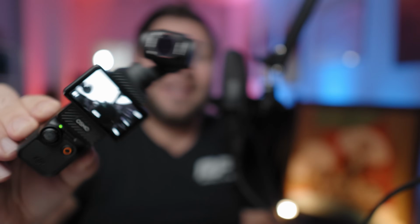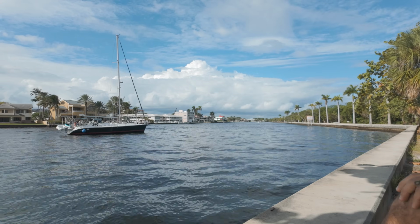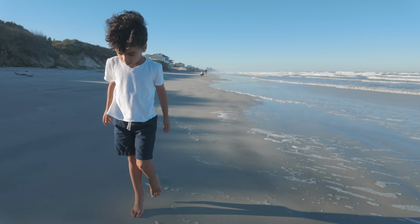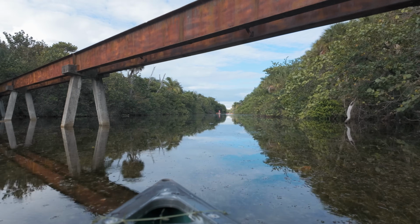Today we're talking all about DJI's Osmo Pocket 3. Now I have brought this camera everywhere with me for the last month. It has replaced my GoPro as my everyday camera, and it's because this is a small 1-inch sensor camera on a gimbal that can fit in your pocket, shooting 10-bit video in D-Log-M. I wanted a long time of real-world use to figure out what I liked and what I didn't like.